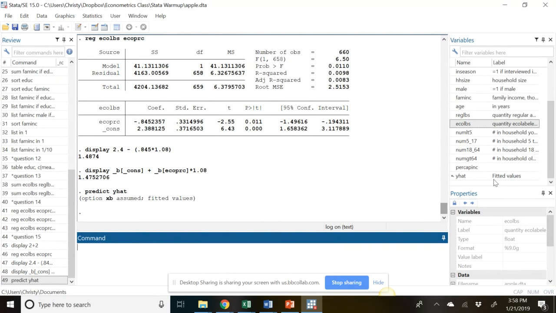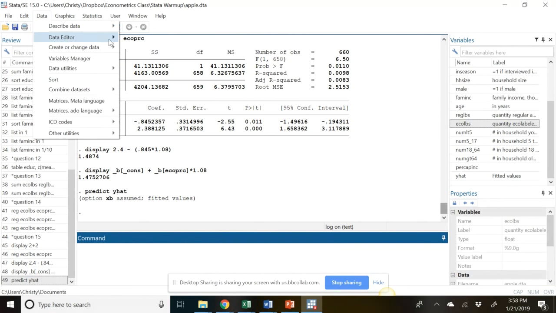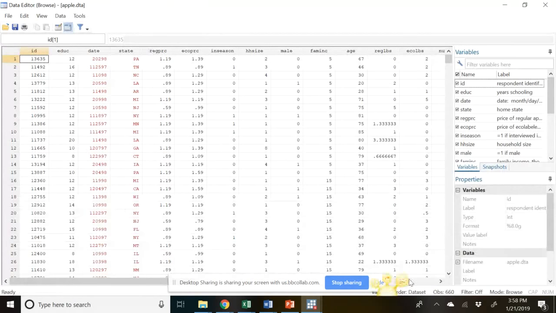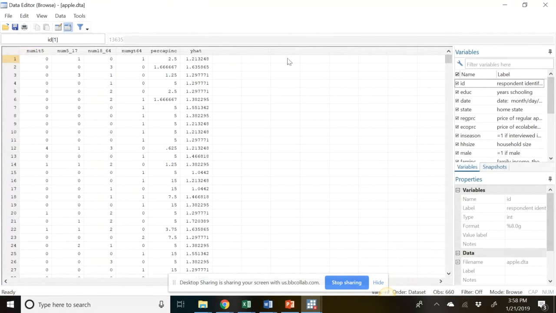It's already named fitted value because the predict command is special and will automatically create fitted values if you don't tell it otherwise. If we go to the data editor, browse, and scroll to the end, we should see our new variable. So there's y hat for every single observation, which is the predicted eco pounds given each person's eco price.